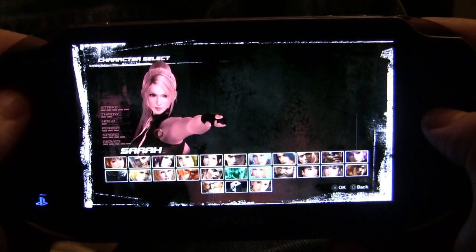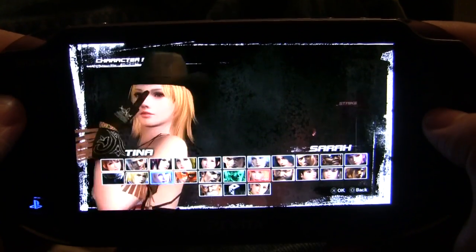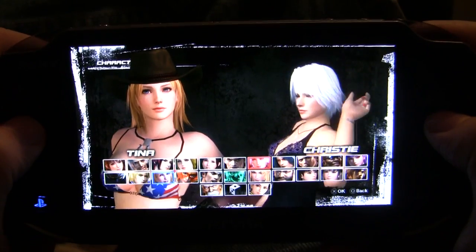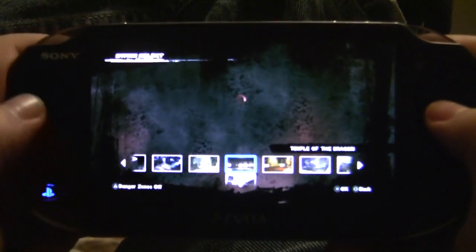So what we're going to do here is show you another exclusive mode to the Vita version. Are you ready for this? It's the touch fight. And it's easily as good as it sounds. You've got to tap the screen rapidly in order to defeat your opponent.